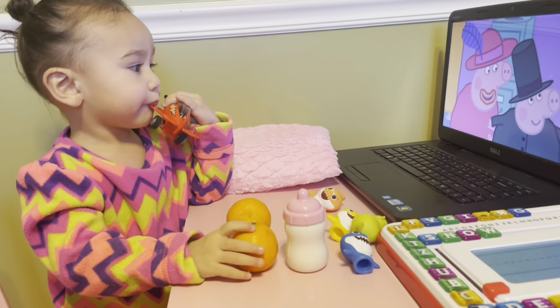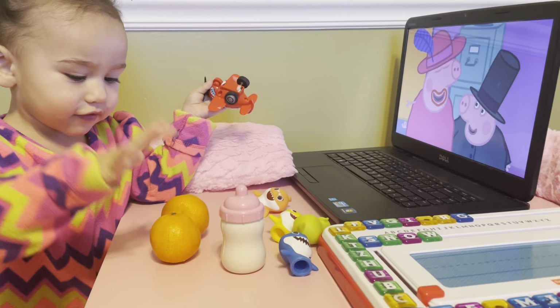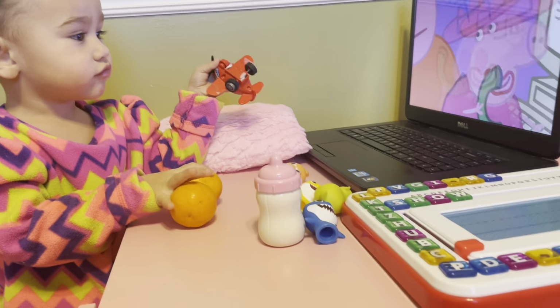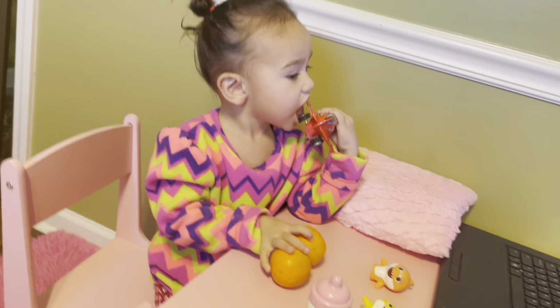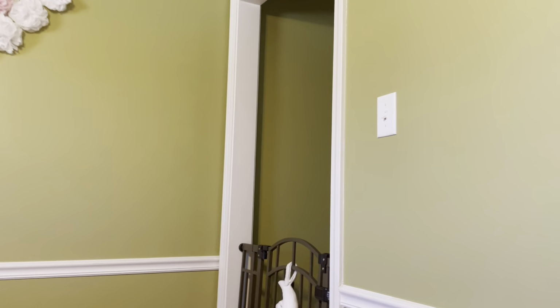What is that? Orange. Do you love orange? Yes. Do you want to eat orange? Yeah. Oh, wow. Okay, our spelling word of the day is orange. And we're going to eat orange.